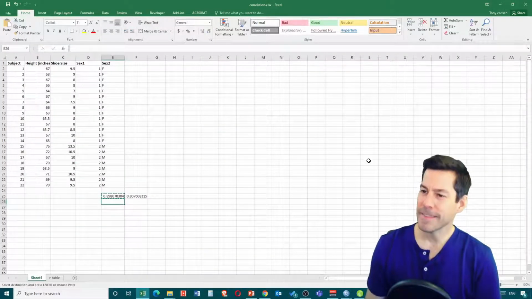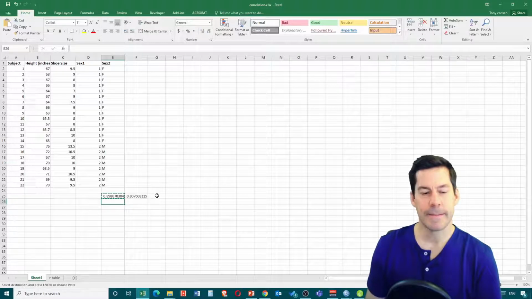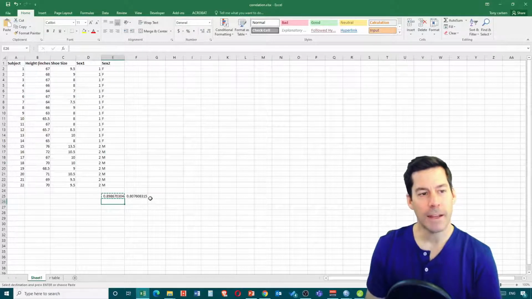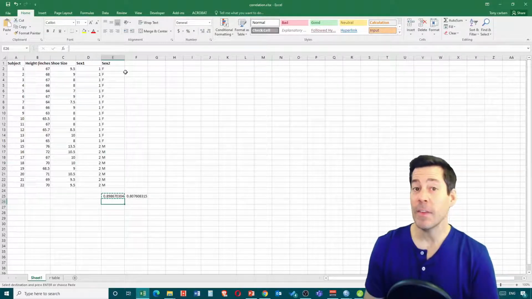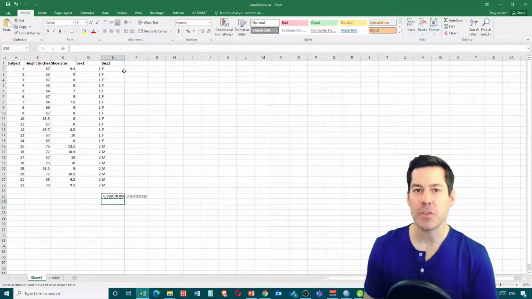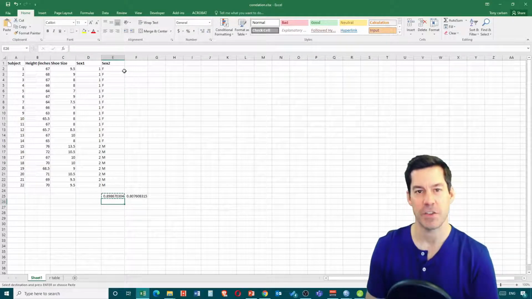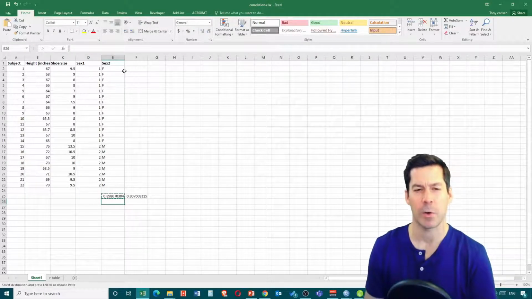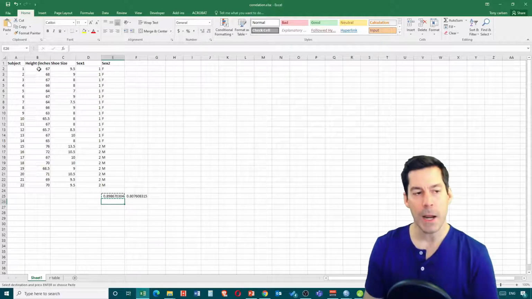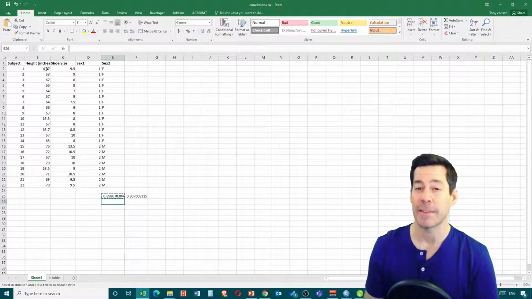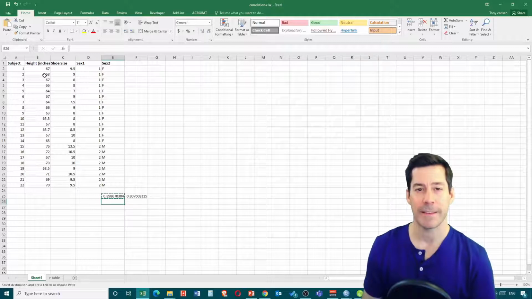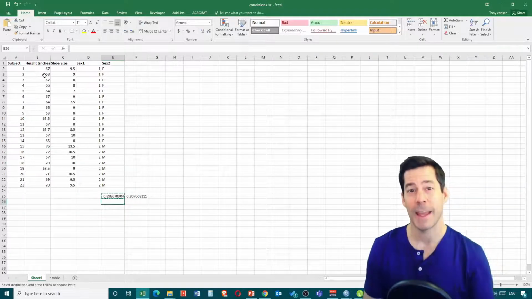Okay, so the next thing I want to show you is that we can correlate height with sex as well if we want. This is a special case of the correlation coefficient. It's called a biserial correlation, and that's when one of the variables is continuous and the other one is categorical with only two categories.